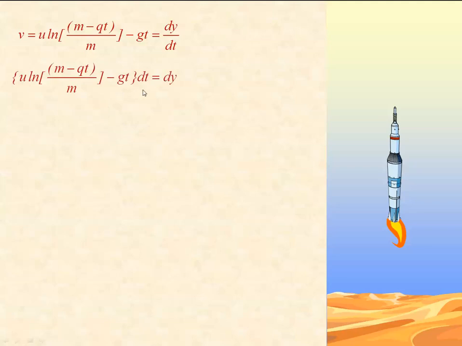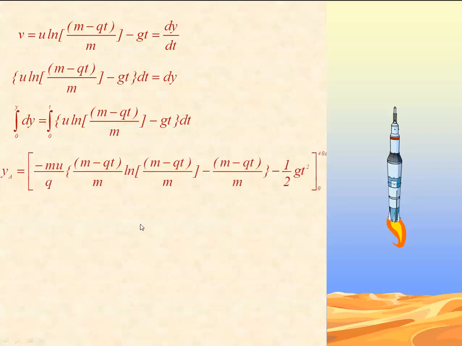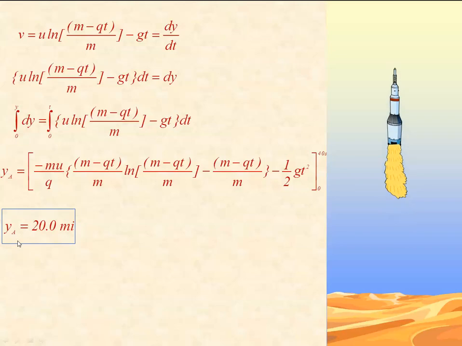We're going to integrate this again. And we're going to go 0 to y and 0 to t, and there's our log function right here, because what we're trying to do is find the distance now. So you're integrating all that out again, and when you do, you're going to get this expression right here for y sub a. So it's starting to get a little complicated, but you follow through your calculus and you can see what's happening. And then time is going to go 0 to 40 seconds. So what this allows us to do is calculate that y sub a is about 20 miles.